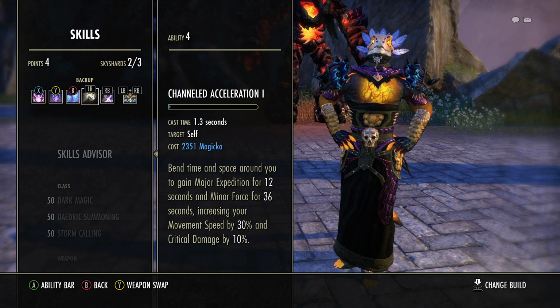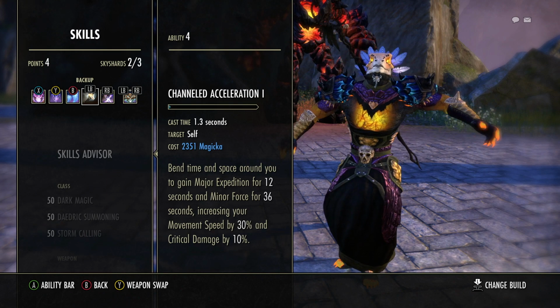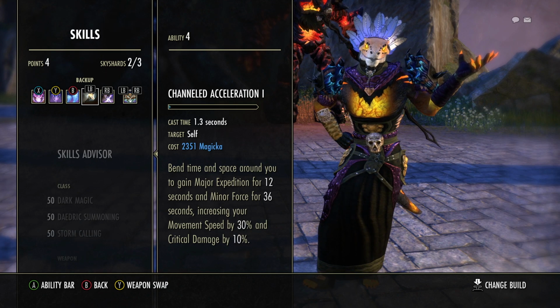The first thing that I changed, I took off my Volatile Familiar, and I'm really happy about that. That little dude was great back in the day, did a lot of damage. I mean, just hella damage. But they nerfed him 30%. I lost 10,000 DPS right away.